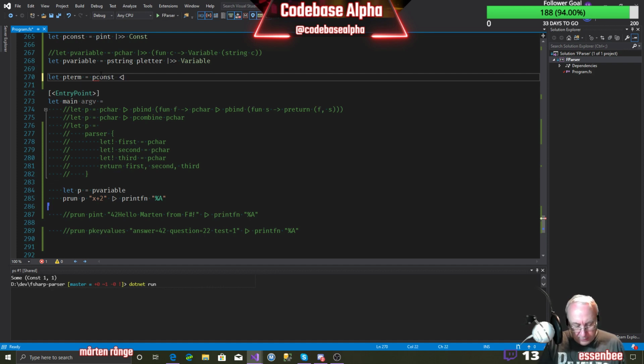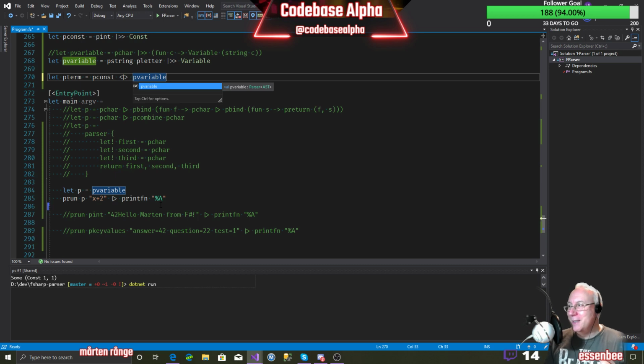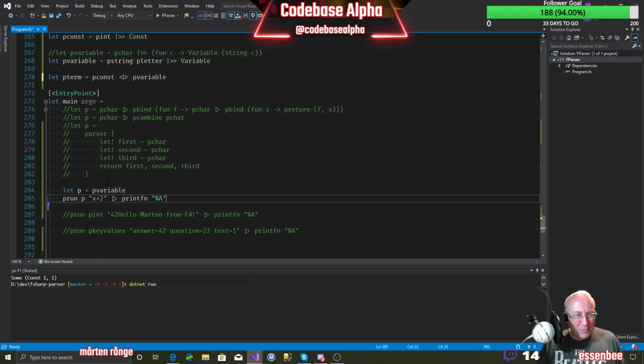And then there's this operator, which I think is very descriptive, either that or the other one. P variable. Yeah, it's remarkable how, once you start to understand what these operators are doing, the choices make a lot more sense than they do when you first see these things. Yeah. So let's try P term then. See how this thing, save it and run it.